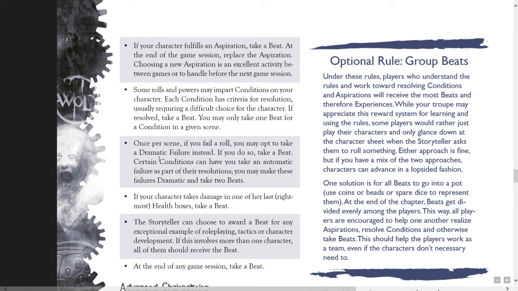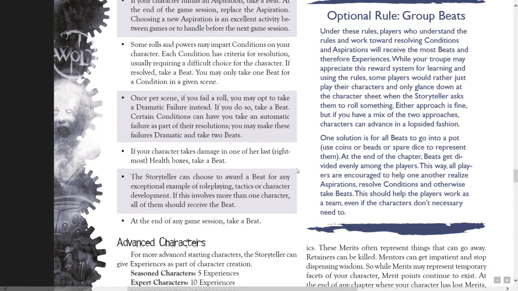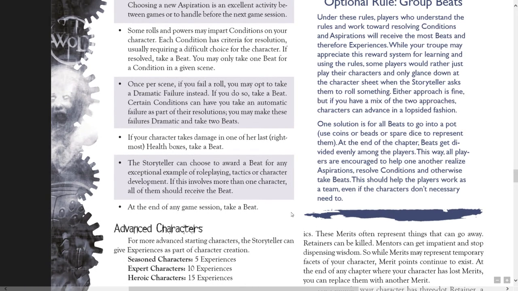If you fail a roll, you may opt to take a dramatic failure instead, and if you do so, take a beat. That's quite interesting. So you can actually choose to screw up but learn from your mistakes and take a beat. If your character takes damage in one of her last rightmost health boxes, take a beat. So if you're really getting beat down, you can take a beat.